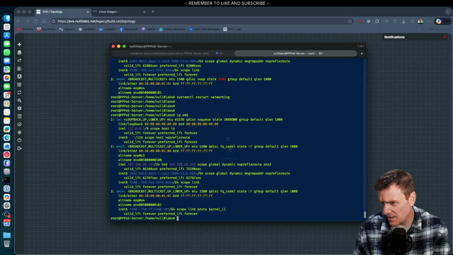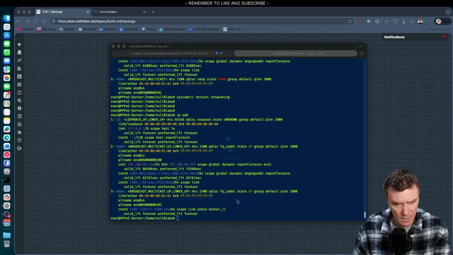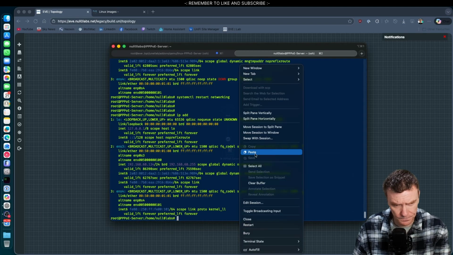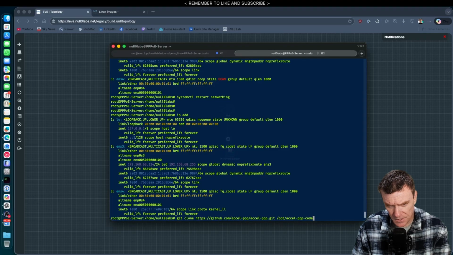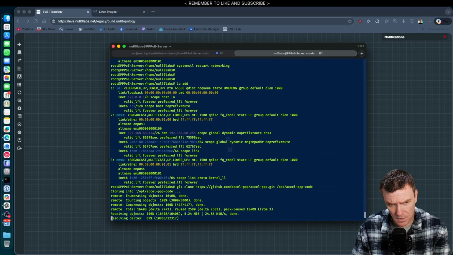Now let's download and build the PPPoE server. So we need to clone the Git repository into the folder /opt. We'll do that.